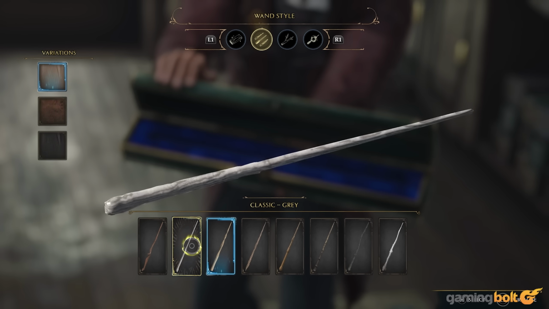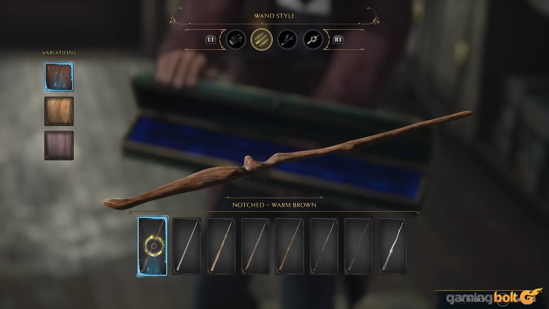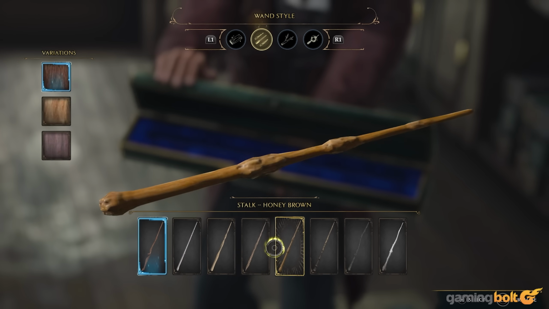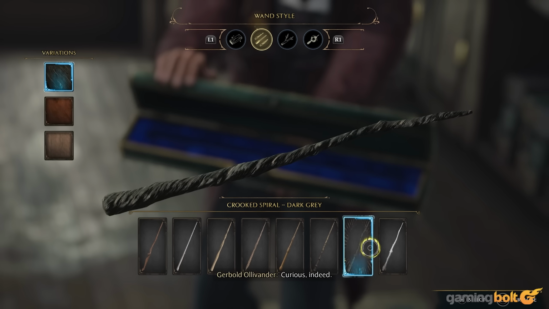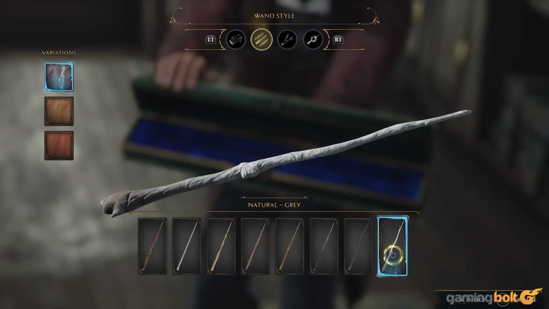But what's the best wand build, so to speak? There is no best build. Just like your house, what kind of wand you choose has no real mechanical consequences. The choices are purely cosmetic, so pick whatever you think looks the best.